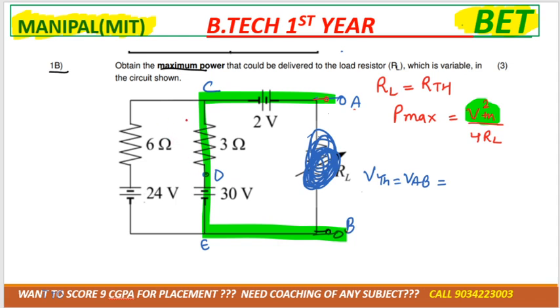So for this we'll have a single mesh, because this is an open circuit. If you are moving from C to D, D to E, then as I told you, current should also move in the same direction. The direction in which you go, the current would go according to you only, right? So let's mark the sign, if it is positive or negative, right? As I told you, we have to take the second sign every time. If you are moving from A to C, then I can write it down also: VAB is equal to VAC, VCD, VDE and VEB.